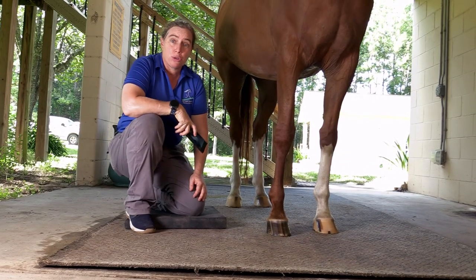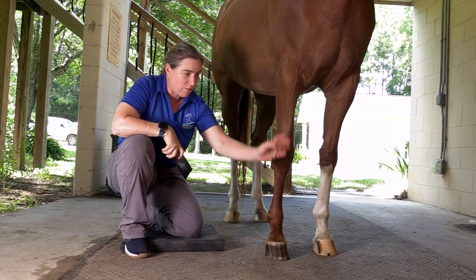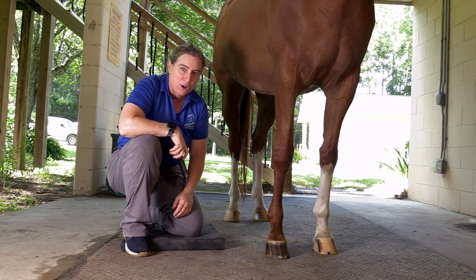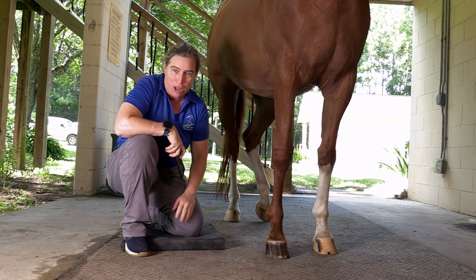All right, now we're going to shoot what we call the DP shot. And D stands for dorsal, which is our fancy name for the front of the leg. P on the front leg stands for palmar. On the back leg stands for plantar. And that is just the back of the leg. So we call this the DP shot.